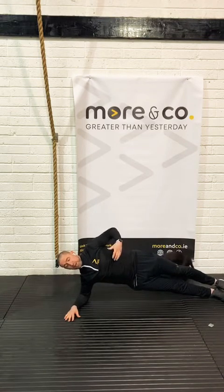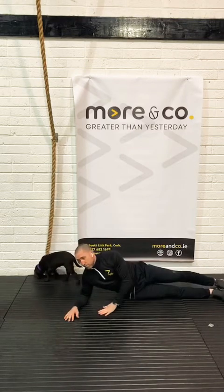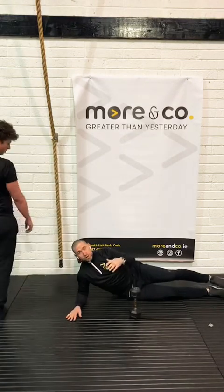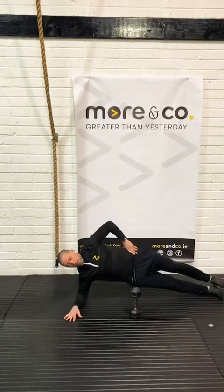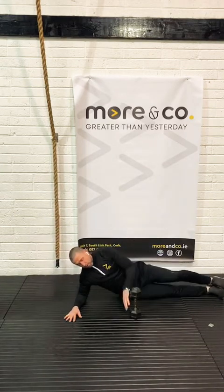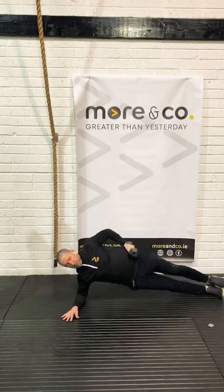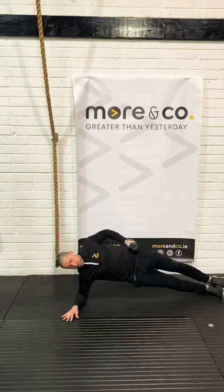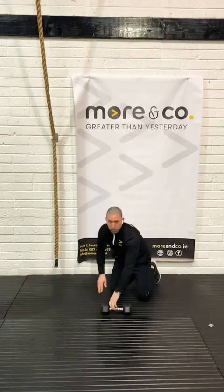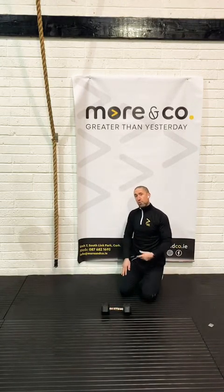That's the baseline. This is what I want you to start with, working the obliques down here. If I can, I get Luke to give me the dumbbell. Now, I can go one or two options. I can do drops, where there's no dumbbell, just dropping down and up for 20 seconds. Or I can put the dumbbell on my hip or some sort of a weight, and go with 20 seconds of dumbbell side plank hip drops. Whatever variation you want to use is absolutely fine. It can be static, hip drops with no weight, or hip drops with weight.